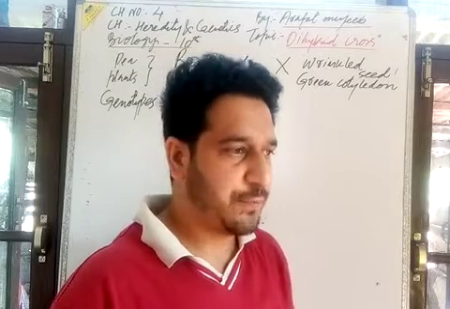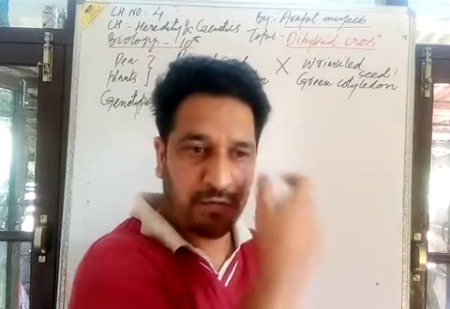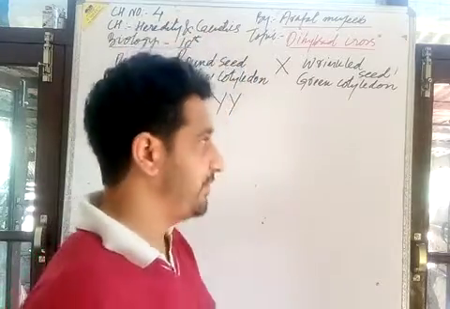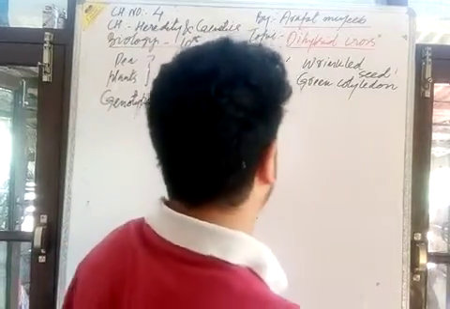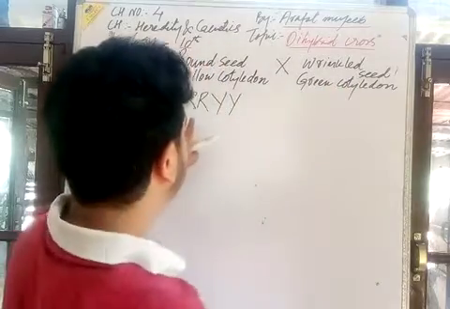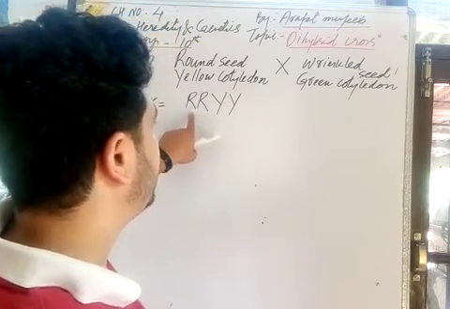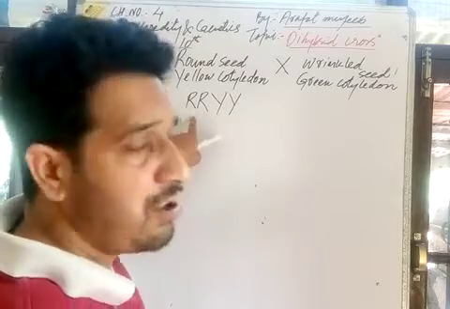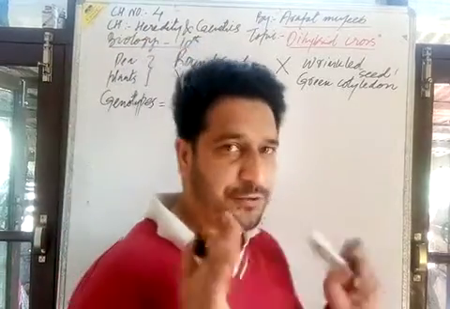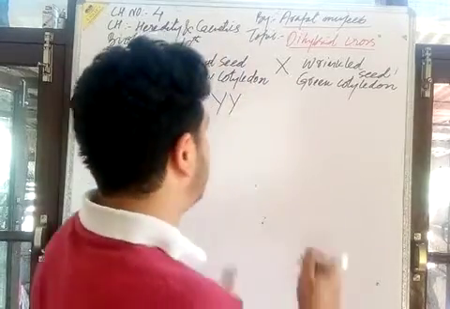You will study ahead in higher classes. By means of a test cross or back cross, you can determine the genotype of that organism, of that character. Here is the other, wrinkled seed. Dominant characters are always represented by the dominant pair of factors, and those are always written in capital letters. And the recessive characters, recessive traits, are represented by recessive genes, recessive alleles, in small letters.